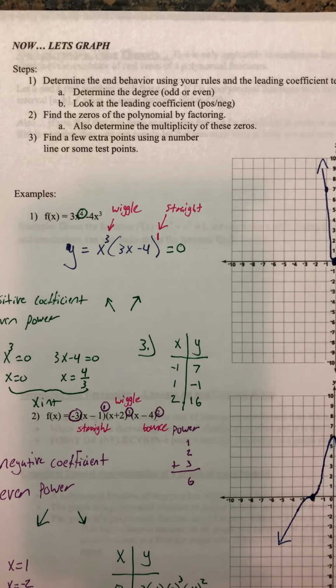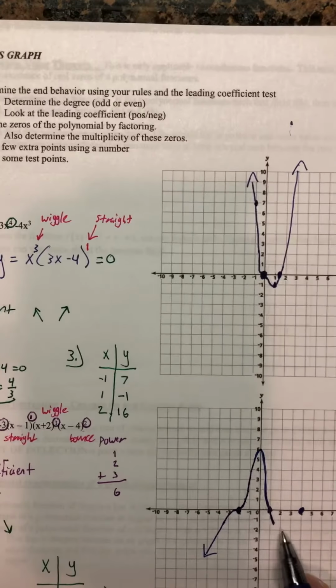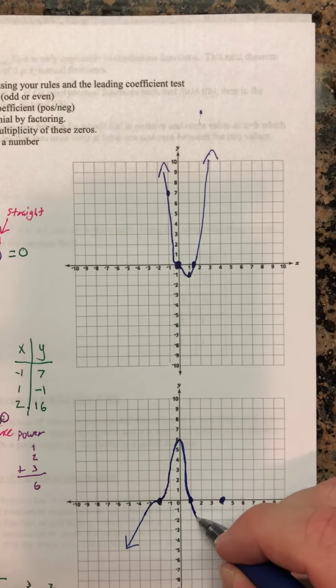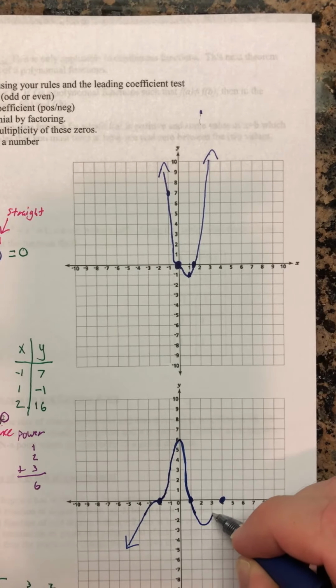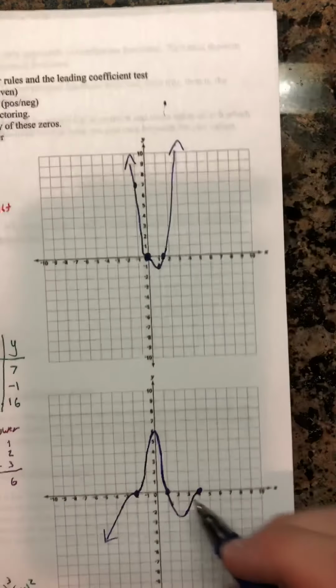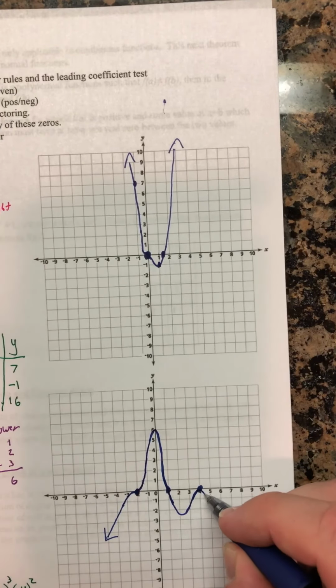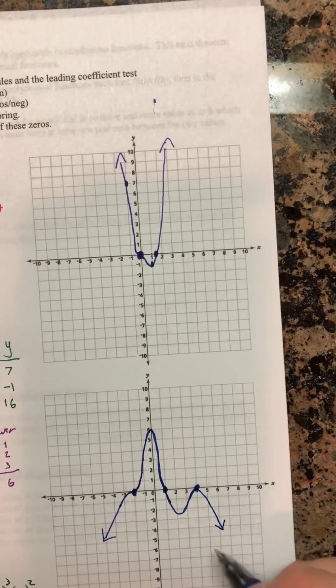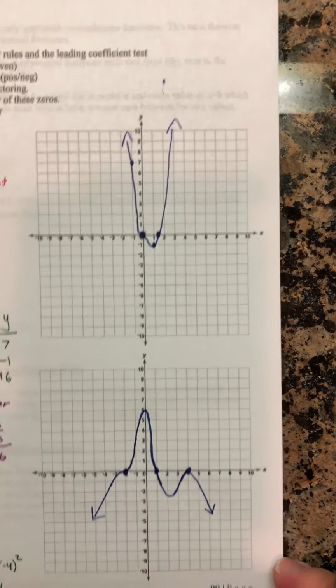Okay, now I gotta go over to this 4. It's gonna have to turn around at some point, right? And when we get to the 4, are we gonna go through it or are we gonna bounce? Well, we said over here that we're gonna bounce. So we're gonna come up here, hit it, and go, right? A little pick and roll action for you right there.